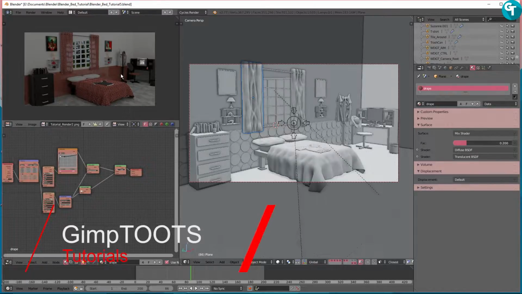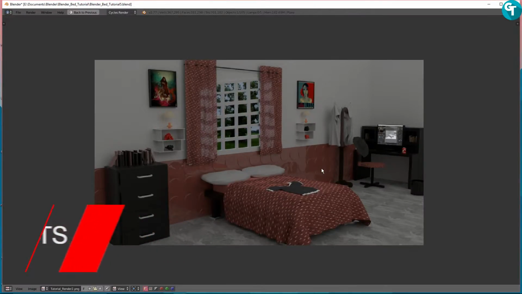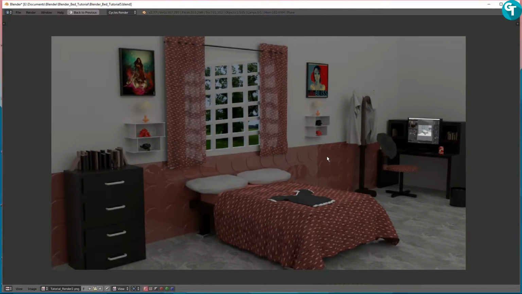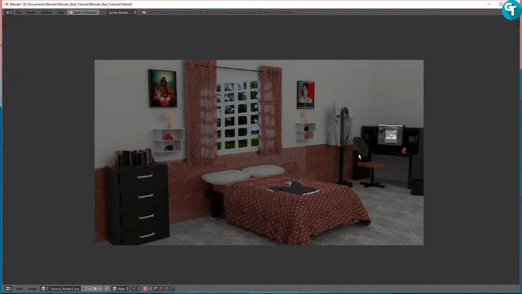As you see up here, I went ahead and did a quick render. This isn't very high samples or anything like that, but as you can see, there's a lot of things that have changed. I added some shelves, a couple lights, and a t-shirt. I also added a hat, coat rack, and soda can, and so on and so forth.